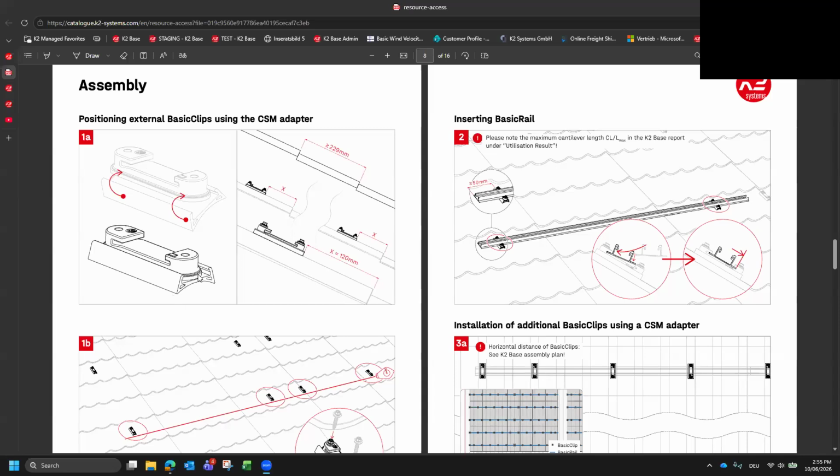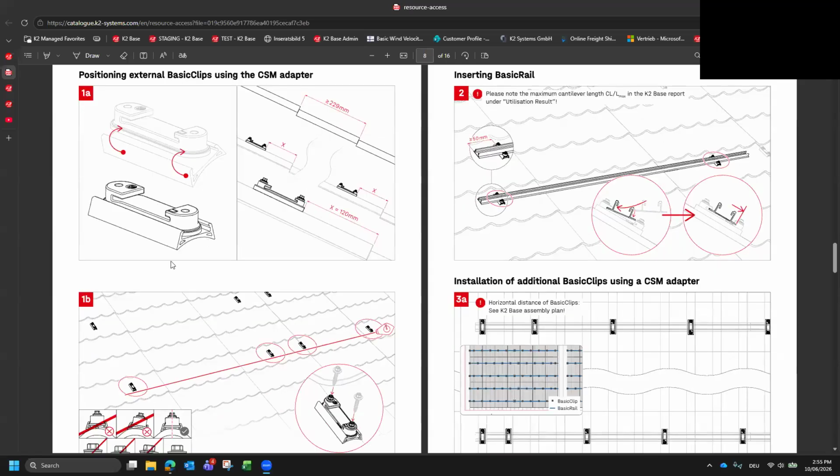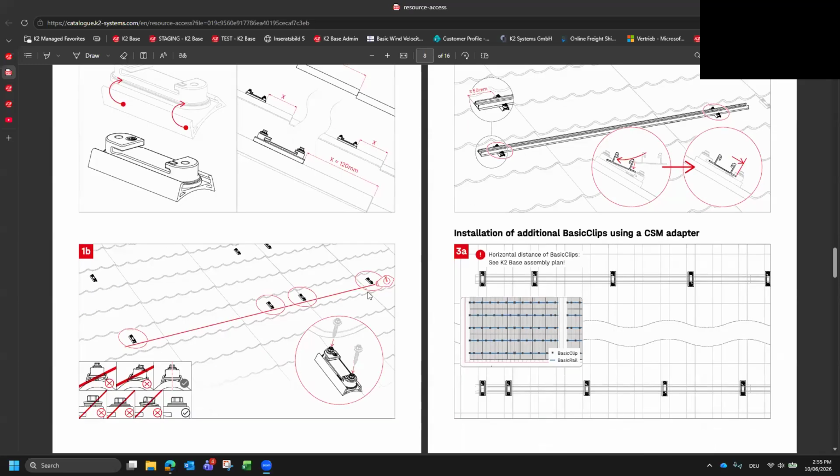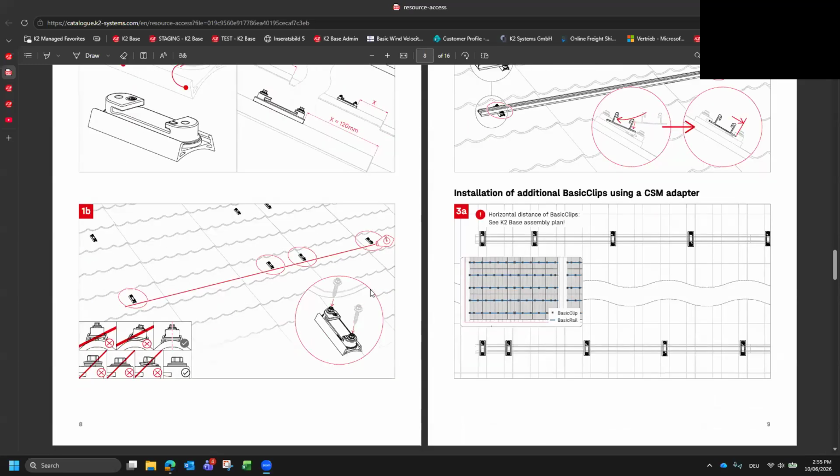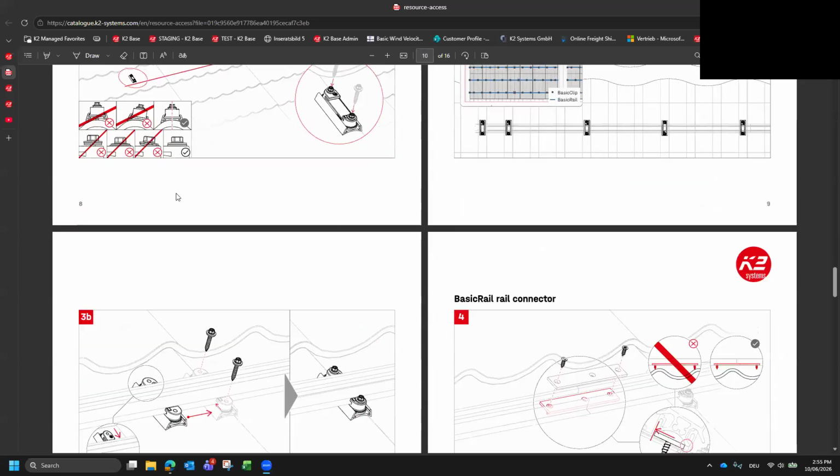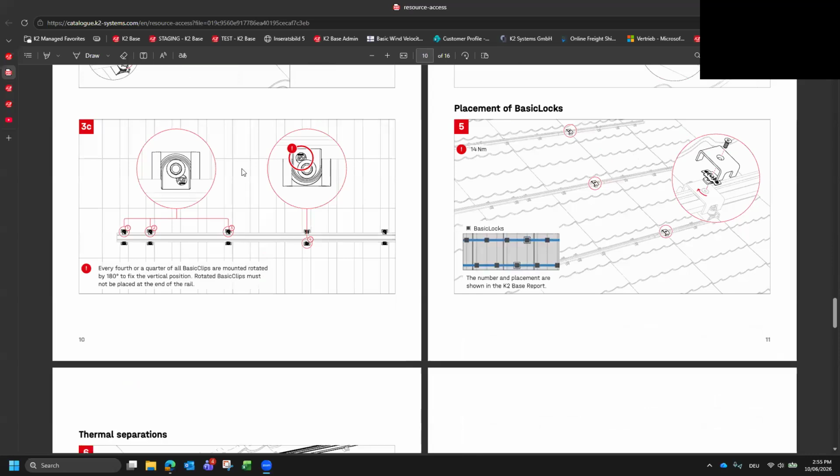So it has a dual purpose, this basic clip adapter down the bottom. And other than that, I think this is what Vlado was talking about with the switch of the BasicClip.